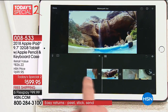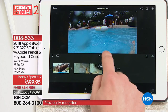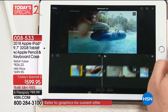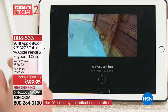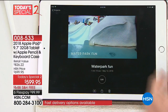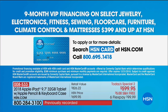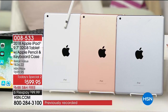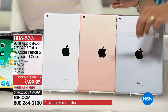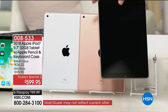You do it for $100 on a credit card, and for the first time with the Apple Pencil. For the first time, we've gotten the full brand new model with the brand new Pencil included. We are now officially less than 900 in stock for the day. This is a one-day-only deal. You've got six months to pay it off with FlexPay — no interest, no finance fees, it's not layaway. With an HSN card, you get nine months to pay it off — that's less than $67 a month.